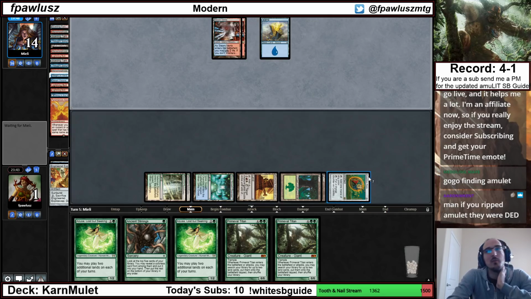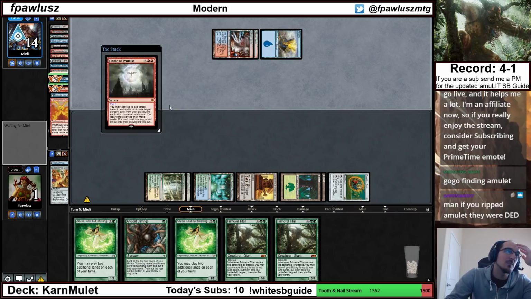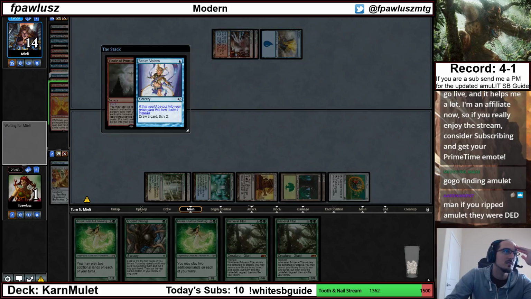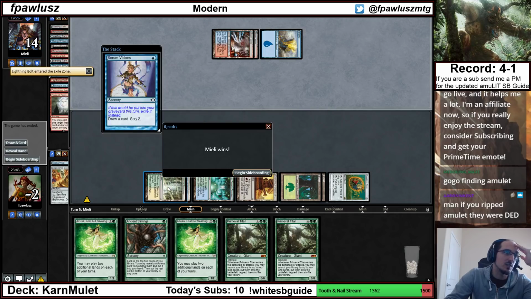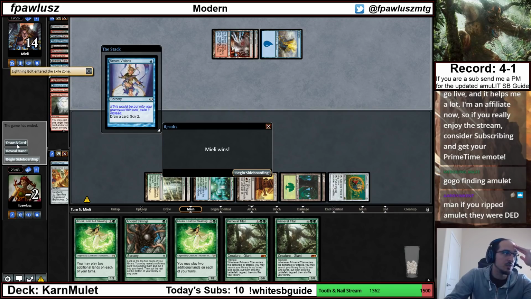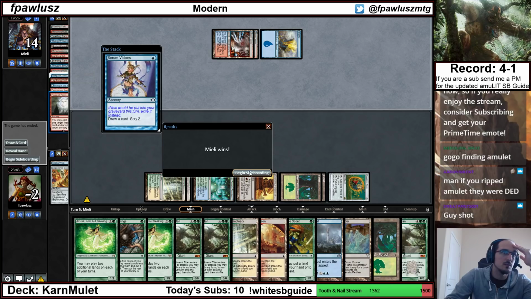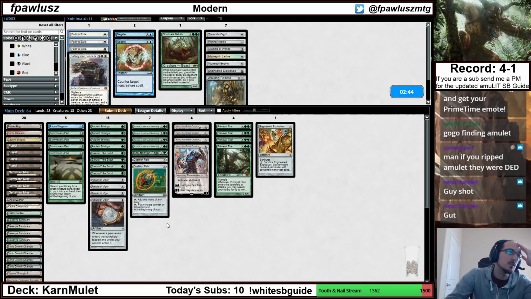Monastery Swiftspear, if my opponent is still on that old tech. Yeah, it would have been nice to rip Amulet there. I guess maybe I should have stared, because I'm very likely to be dead. Wow, Finale of Promise. That's kind of hilarious. Maybe I should have just stared and hoped to find Amulets, and then just try to go for the kill. Would have whiffed. But maybe that was the play. Maybe that was the play actually.